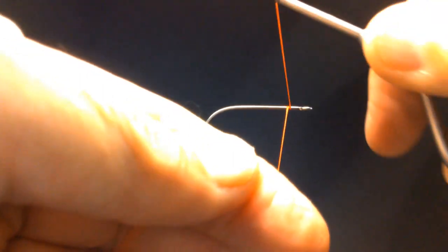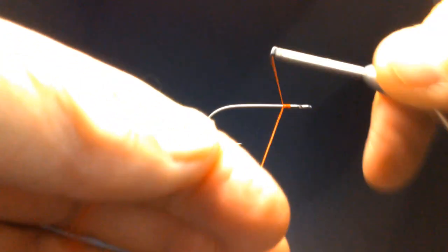The thread I'm going to use is a 210 denier, 3/0, in red. And we're just going to start this one eye width behind the eye, and give it a few wraps.